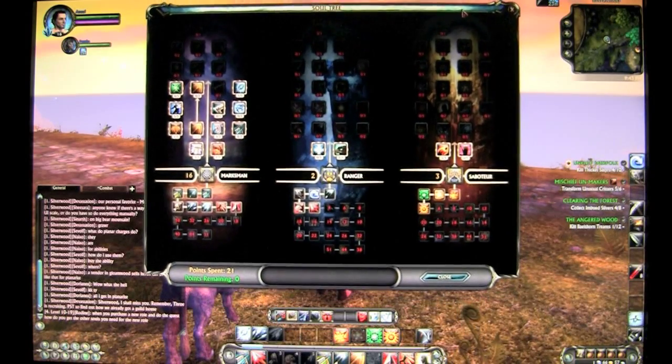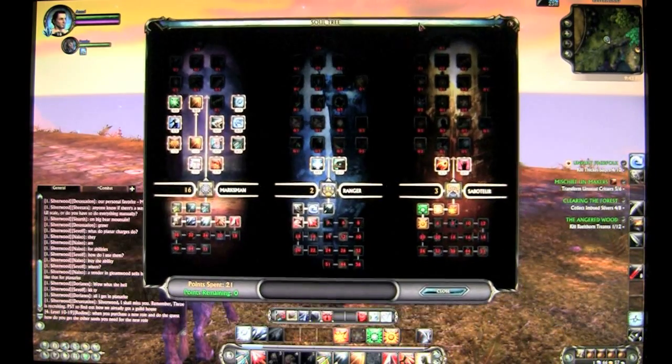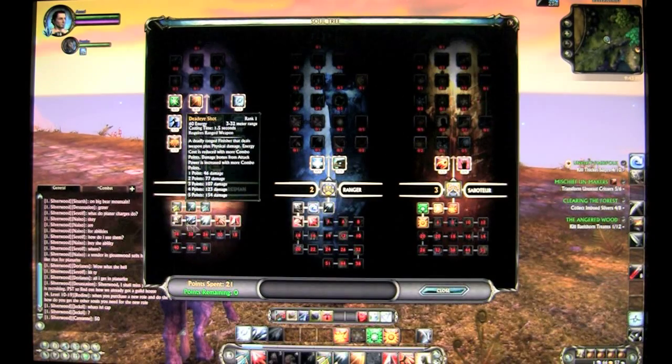It's pretty intuitive, and I like the way it really gives you the opportunity to fine-tune and define how you want to play your character, and to see what's going to happen, how much longer it's going to take, and so on and so forth. So you can decide, I really want to get over here to Quick Reload. If I dump a bunch of points over here, it may give me some benefit now, but maybe not so much later.